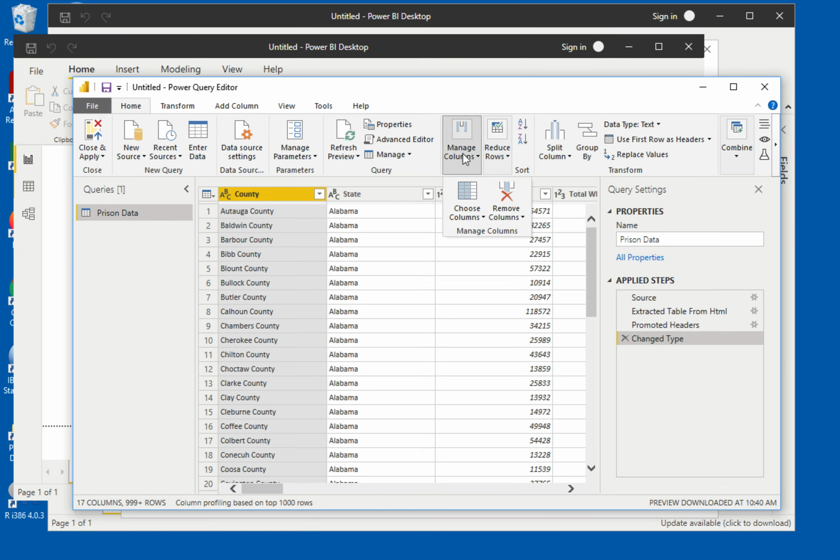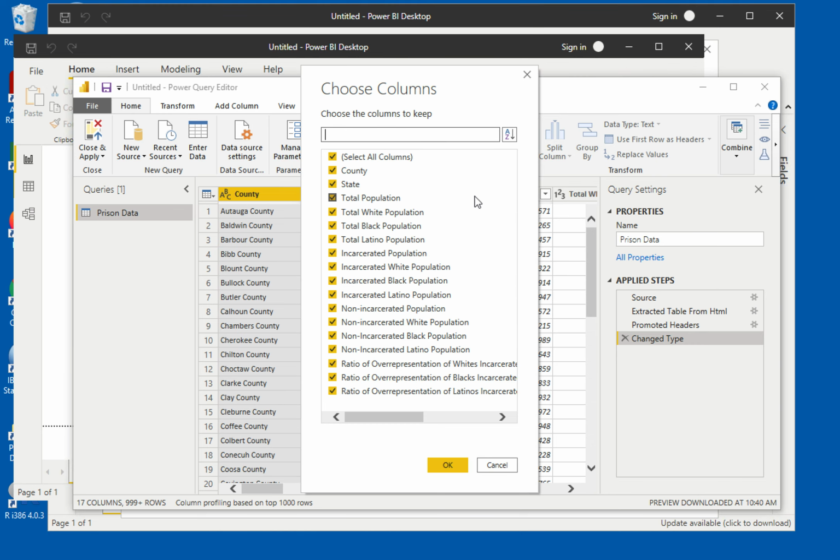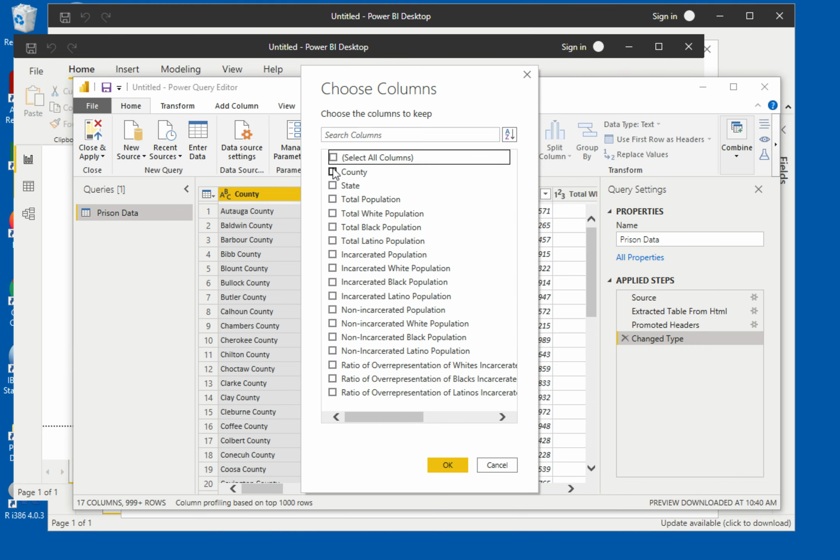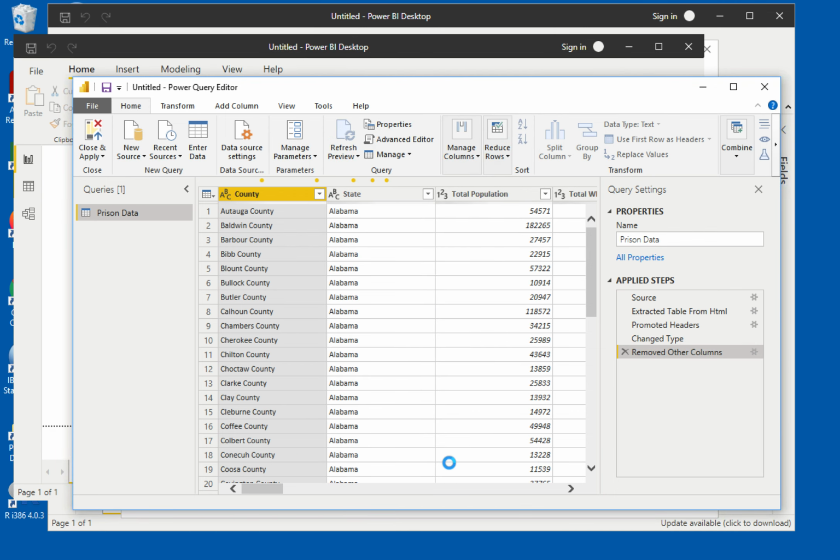Now what I can do, manage columns, choose columns, and I'm only going to keep the county, the state, the total population, total white population, black, Latino, incarcerated population, white population, black population, Latino population, because all the others I can compute if I want to. And again, it takes a little while, but eventually Power BI will make sure I only get the columns that I want.